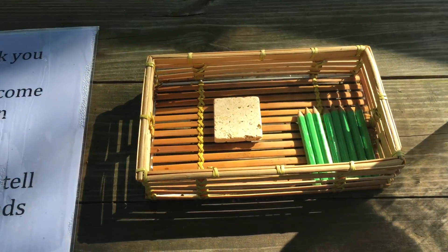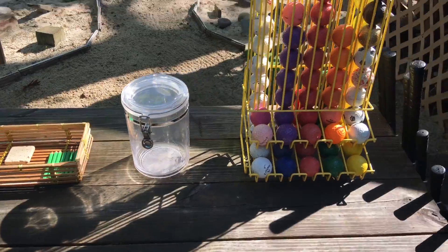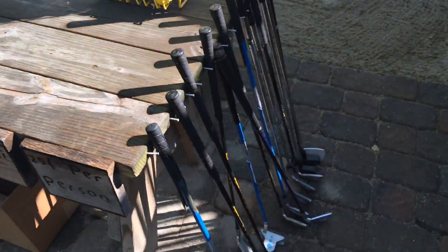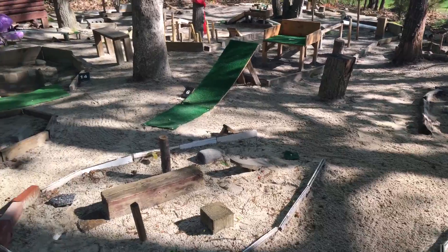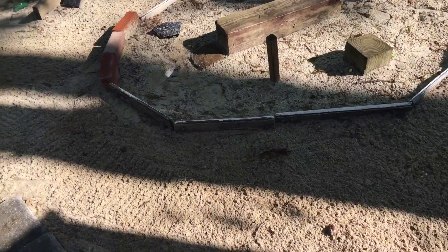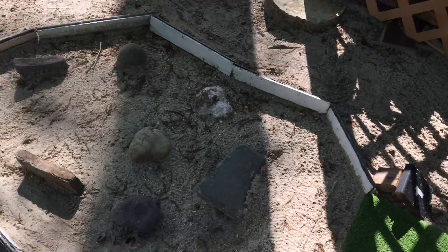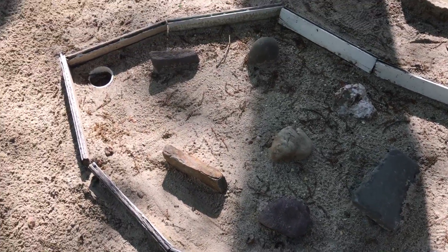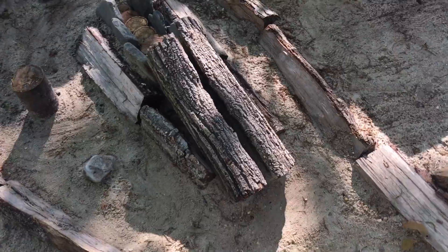Let's look at the opening desk. This year we are doing troop donations yet again — this is going to be the third year we've been doing that. Here's the main desk. There should be business cards and score sheets there, but it was raining last night so I just took them inside. Here's the balls, that's where you put your money, and obviously there are the clubs right there. I spent this morning cleaning up the course just for this video. The holes had all these little pollen things on them — that'll take forever to get off so I just kept them — but I raked everything and it looks really nice.